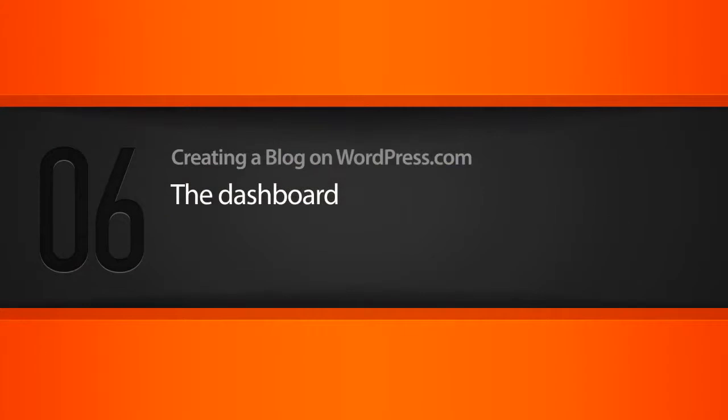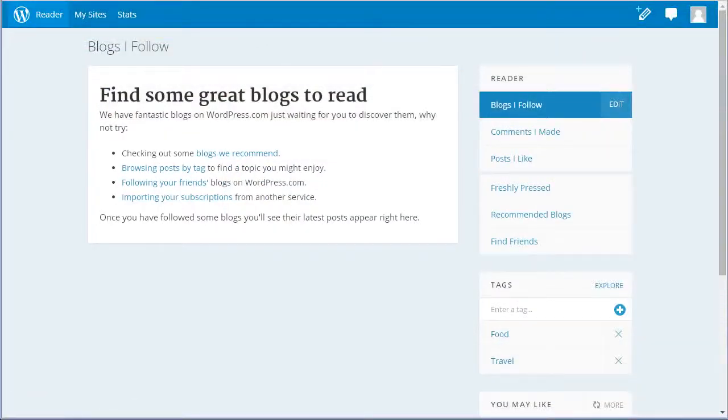In this lesson, we'll preview our blog and learn more about the dashboard's role in editing our site. Up to this point, we've created our blog, we found other blogs to read and follow, but most of the stuff we've been doing has been related more to the user account we created on WordPress and not with the blog itself. So this kind of blue area is more of your user settings, more of your general WordPress settings themselves.